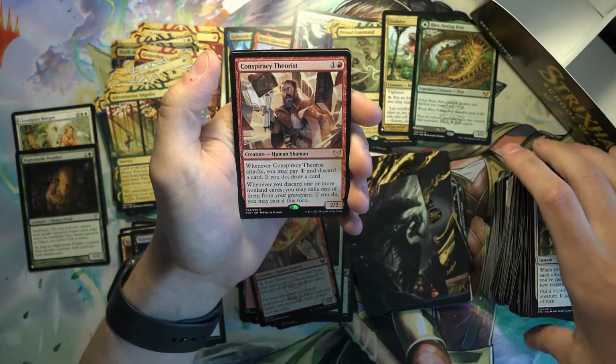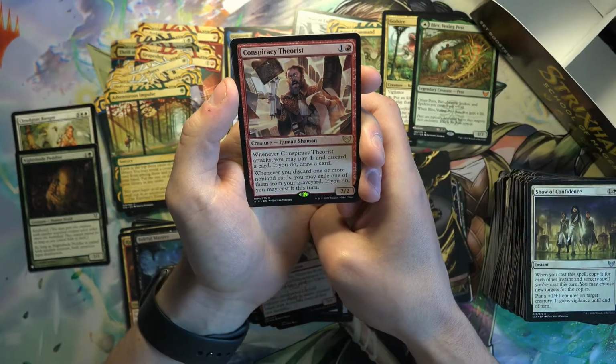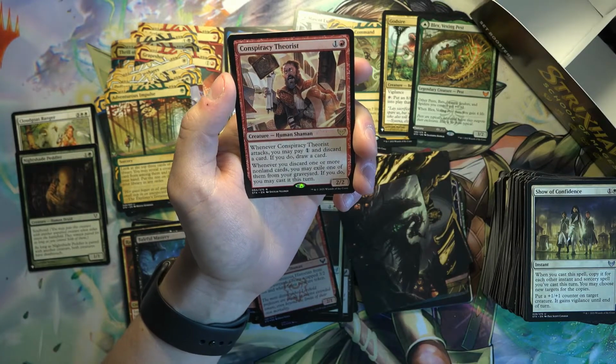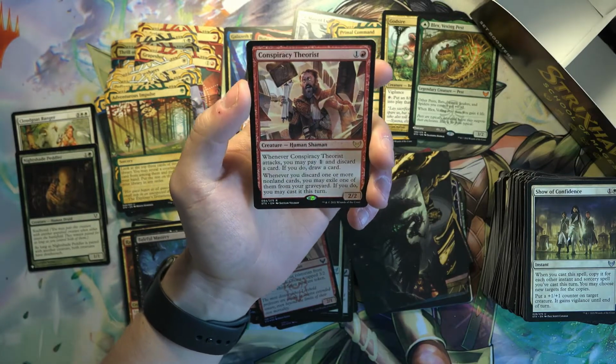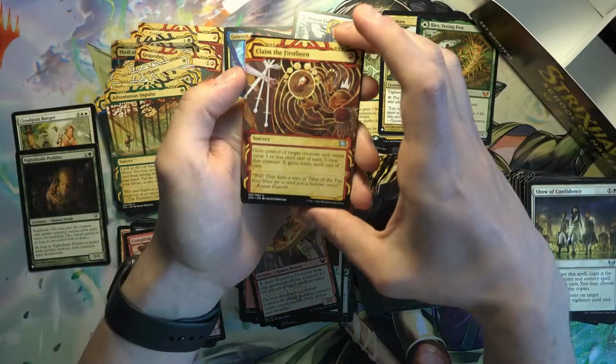Conspiracy Theorist. Whenever Conspiracy Theorist attacks, you may pay 1 and discard a card. If you do, draw a card. Whenever you discard 1 or more nonland cards, you may exile 1 of them from your graveyard. If you do, you may cast it this turn. So, it's an interesting card. And Claim the Firstborn.